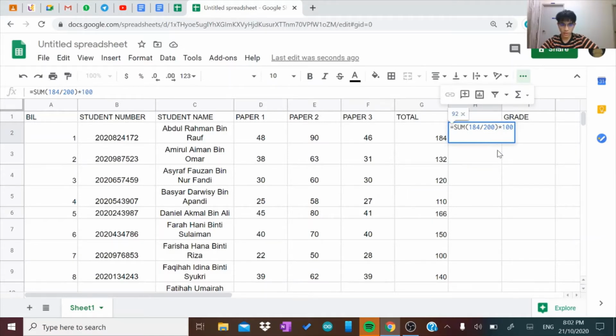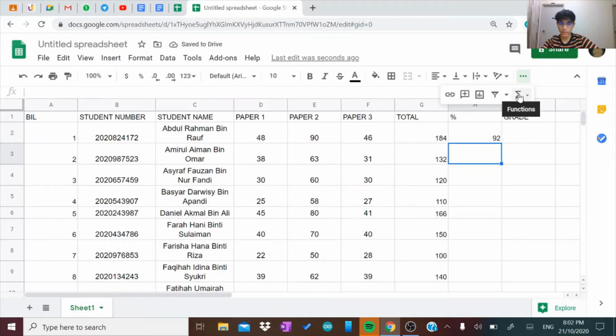It's just like coding. If you are missing one term, your coding will not function. So the same thing goes for this formula. So if we are able to have this symbol, then we just type enter. As you can see, the percentage will appear.